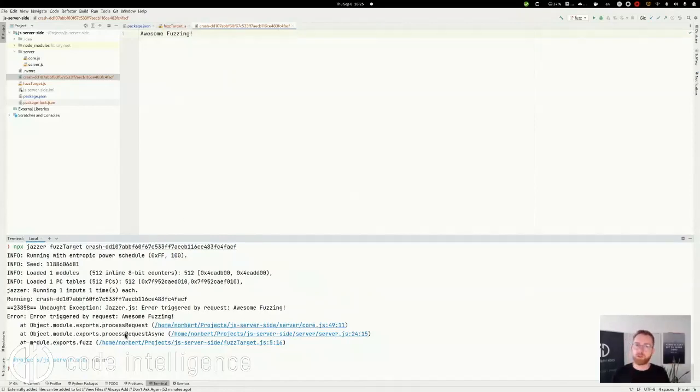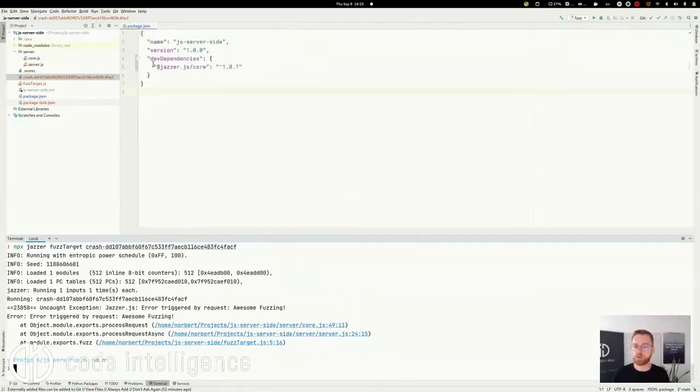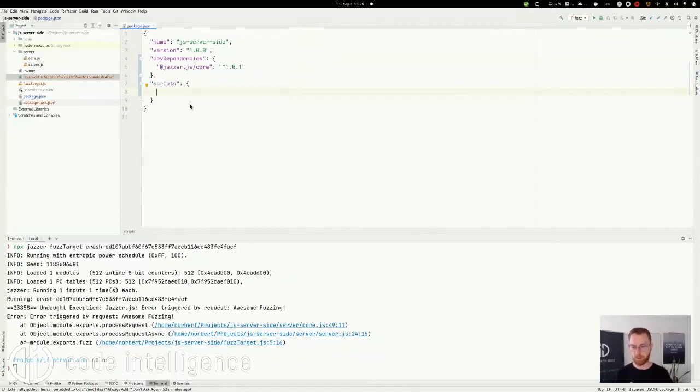So up until now, we used the npx command, but you probably want to include Jazzer deeper in your Node project. To do so, you can create a script for that. Let's call that fuzz, and it's jazzer fuzz target.